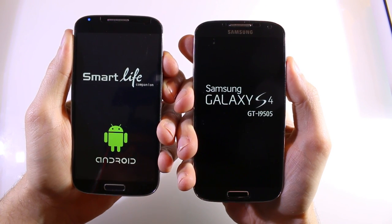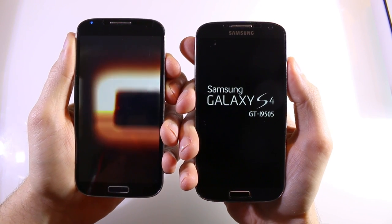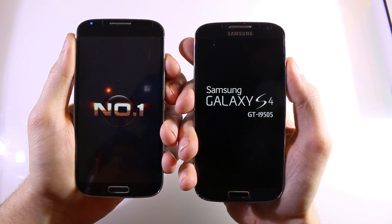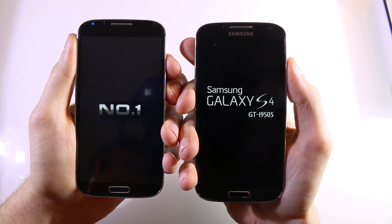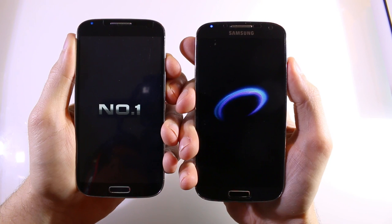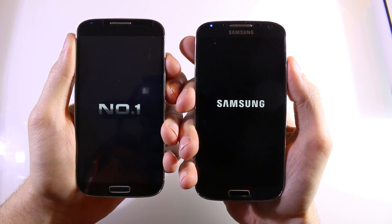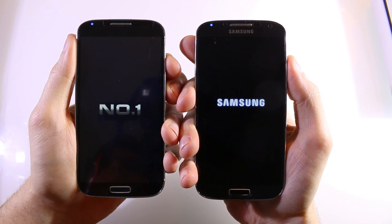Okay, so on the fake one we don't have a Samsung Galaxy S4 boot screen, and we also have a different boot animation, so it's the No.1 boot animation and no Samsung boot animation. Also we can see that the LED on the left top corner is lighting up on both devices, and now let's just wait until they have booted.